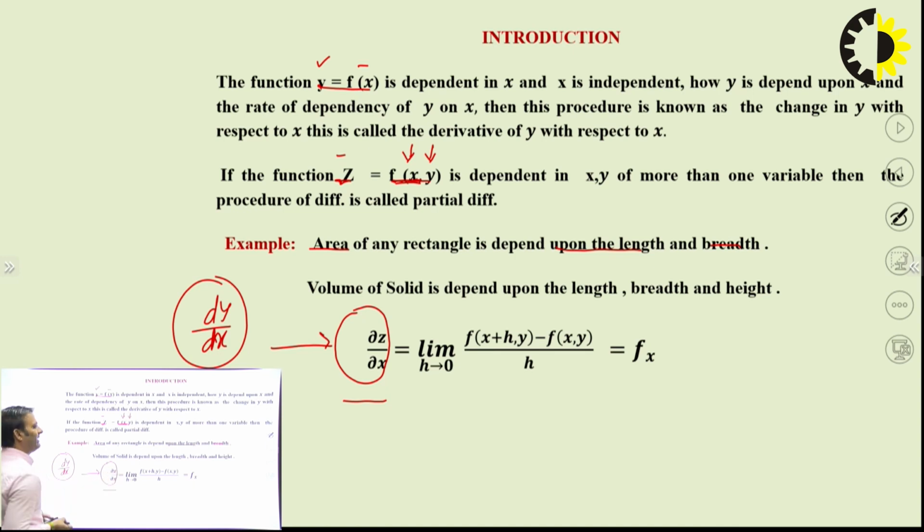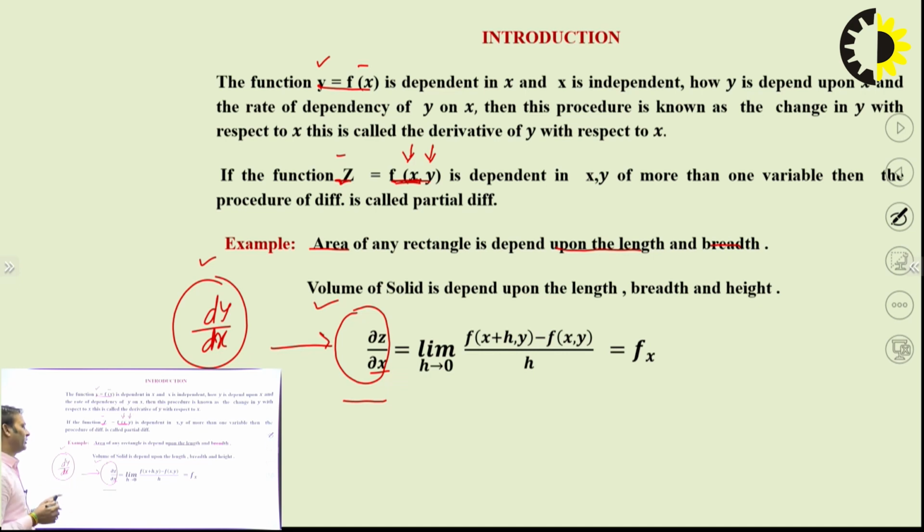The del z by del x. So it's different from dy by dx, it's called del z by del x. So this derivative will take care of all the changes which we are going to make in x only, right? So as I said earlier, we can make changes in z by making some changes in x.